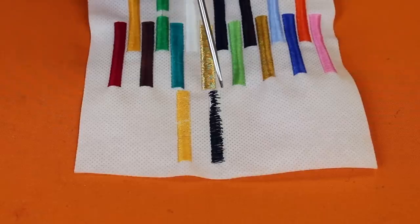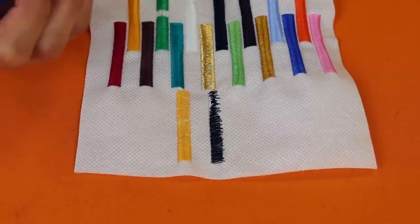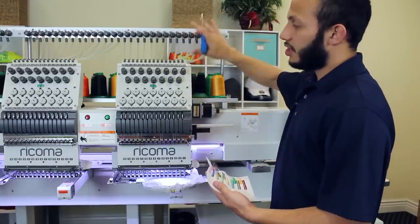Now I want to remind everybody that this is just a rule of thumb — it doesn't have to be exactly one-third. As long as your machine is running without any issues you should be fine. But if you do see a lot of bobbin or a lot of top thread on the back, then there's definitely an issue and you need to correct it using the top tension knobs or the screw on the bobbin case. What you need is to make sure you don't have way too much bobbin or way too much top thread showing.